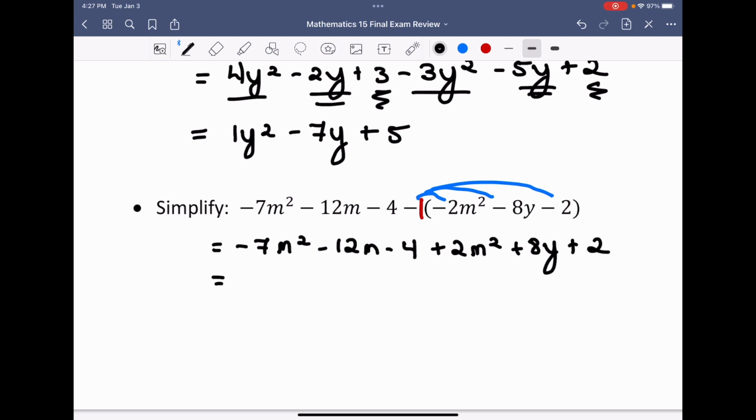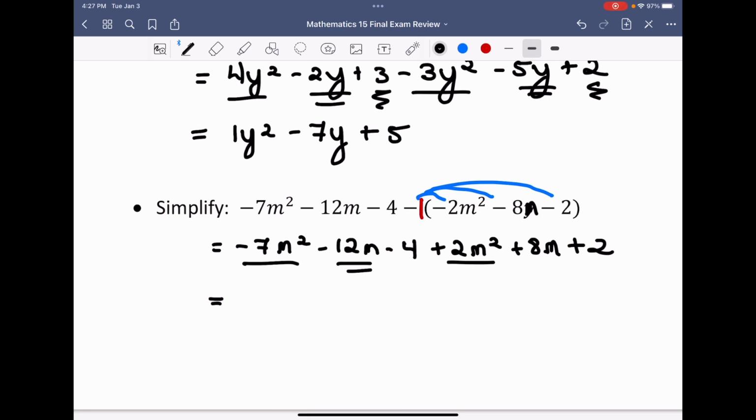Okay, let's put together our terms here. And maybe I should give a little more space here. I'm going to single underline all my m squareds, double underline the m's. Well, actually, in this case, there's a little bit of a typo here. This should actually be an m here. I'm just realizing that here, we should make this an m, or else that's just going to be an unsimplified term. So I'm going to make that an m, and then plus 2 for this outside.